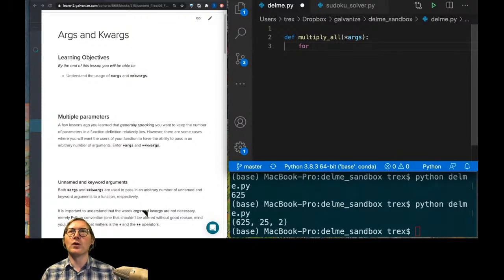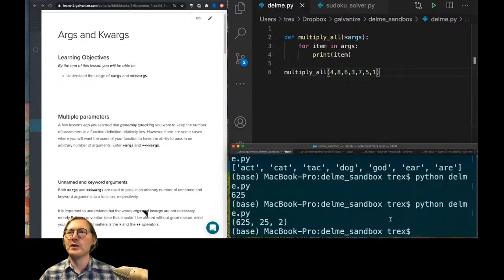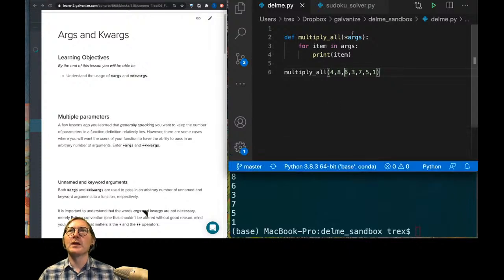I'm going to say for item in args, let's just print the item, and let's call this function. I'm going to call multiply all, and it's going to be 4, 8, 6, 3, 7, 5, 1. And notice I don't have to print this because I'm printing from within the function, and we get 4, 8, 6, 3, 7, 5, 1.